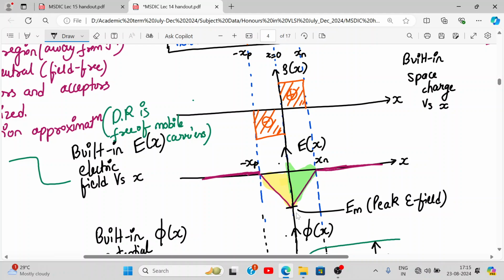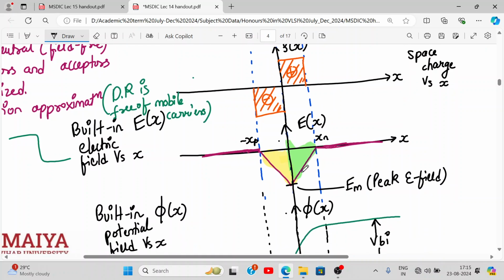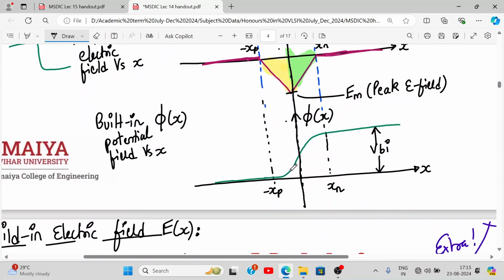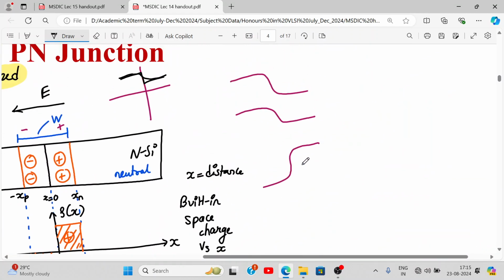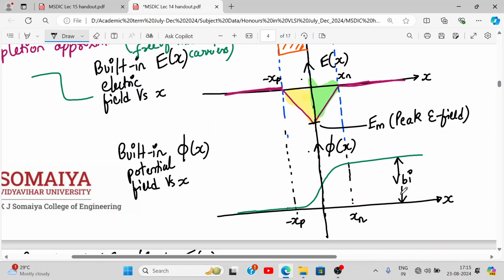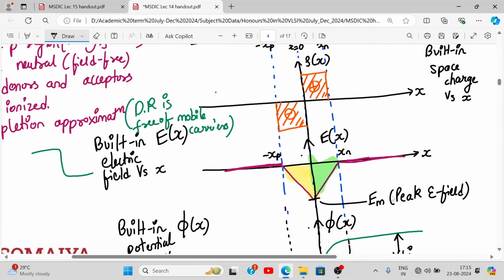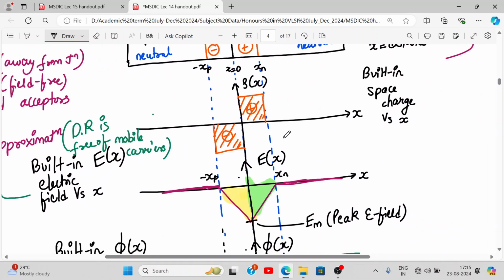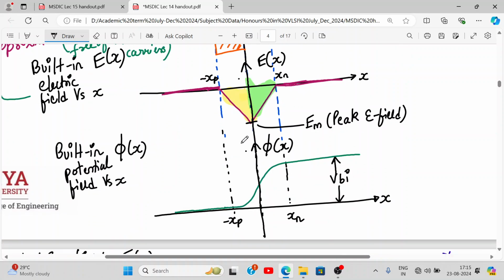You can refer to the last lecture's recording for more details; I am not explicitly discussing this now. So this is how the electric field will look. We have to derive the expression also. And then this is the potential, the way I have shown you. You know what the built-in potential is. If I multiply it by Q, it will become the built-in potential energy. So we are going to derive the expression for the electric field and this potential.